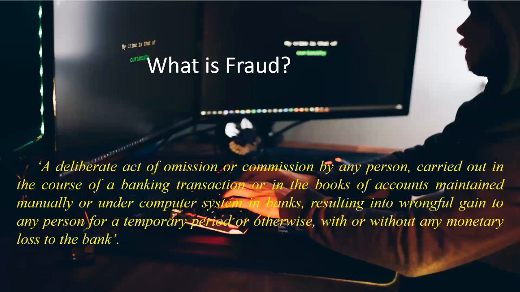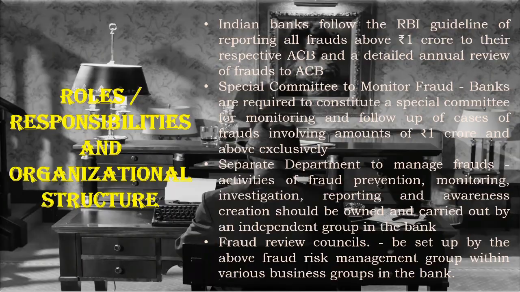It follows that, like other bank frauds, various IT related frauds need to get captured through the fraud reporting system, and banks should take adequate steps to mitigate such risks. The next is roles and responsibilities and organizational structure for fraud risk management. So Indian banks follow the RBI guideline of reporting all frauds above 1 crore to their respective audit committee of the board, that is ACB.